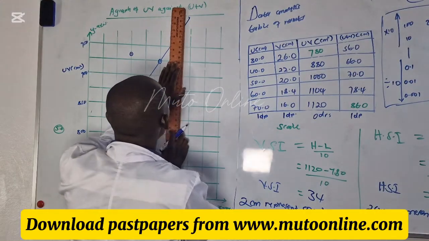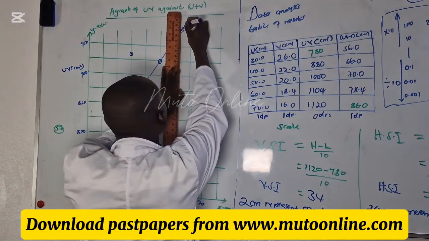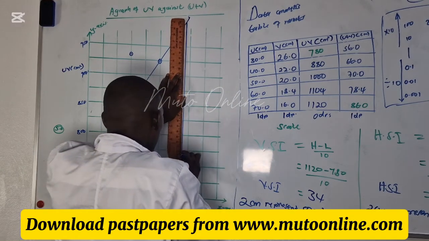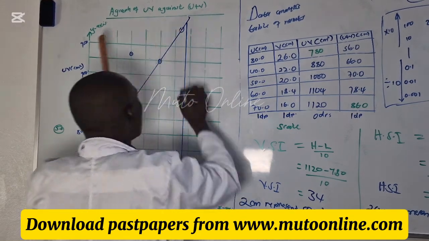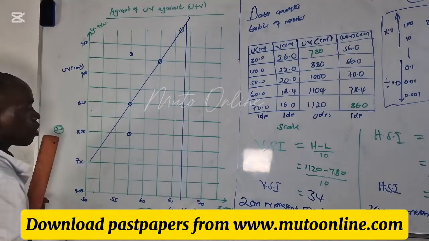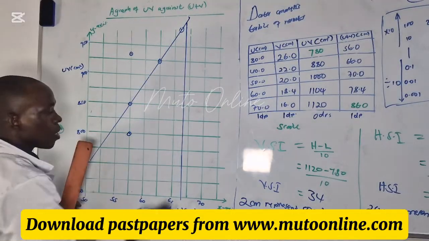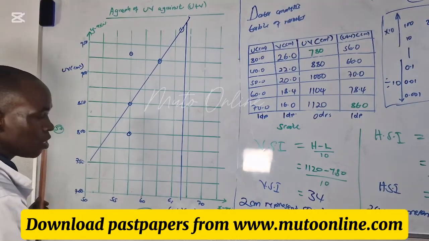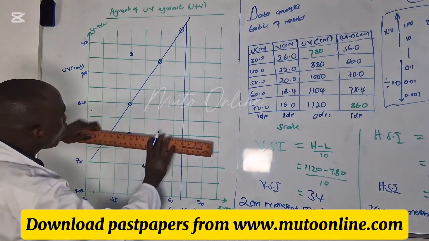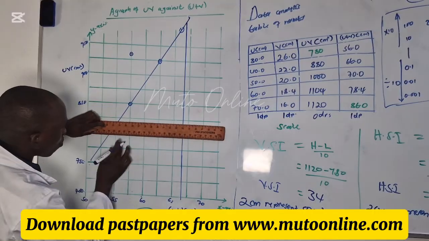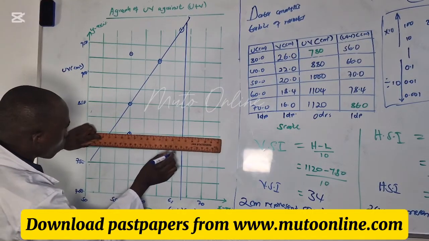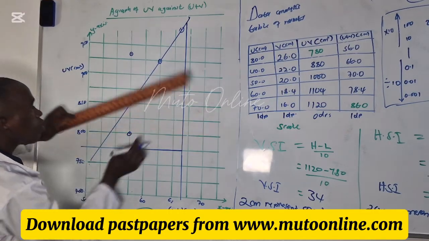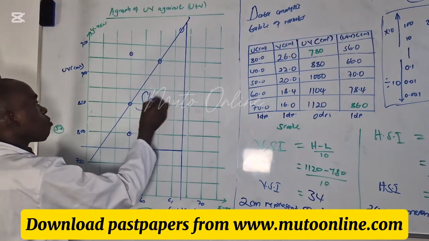Slope. You come and close this last point. This last point is right here. You come and draw a line like that. Make sure you close this last point. You draw a line from here to meet the horizontal axis, the u plus v centimeter axis. Then you also come and close this first point here. You close it here to be inside this triangle. We want to form a triangle. This is the slope we are talking about.